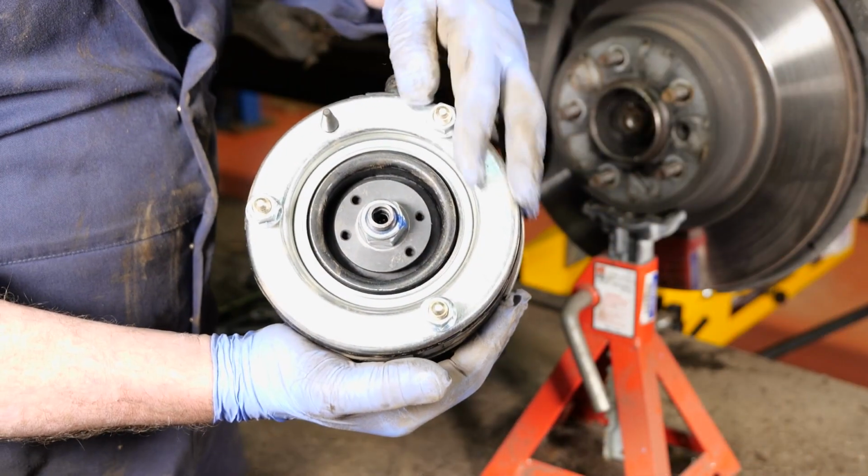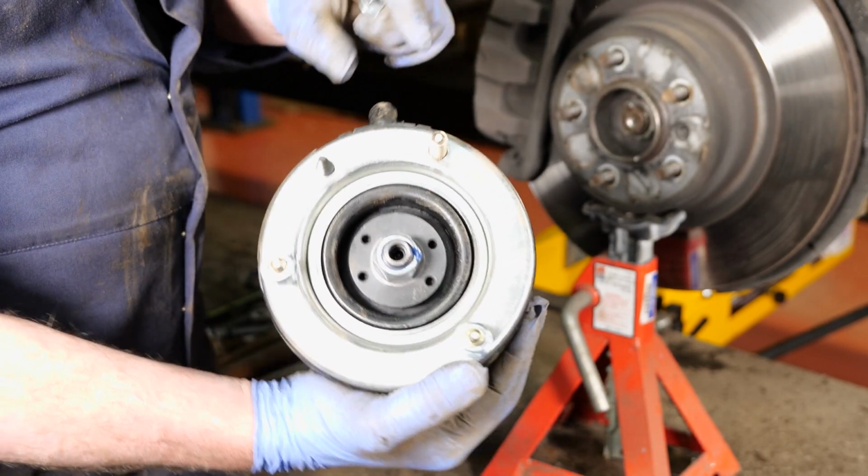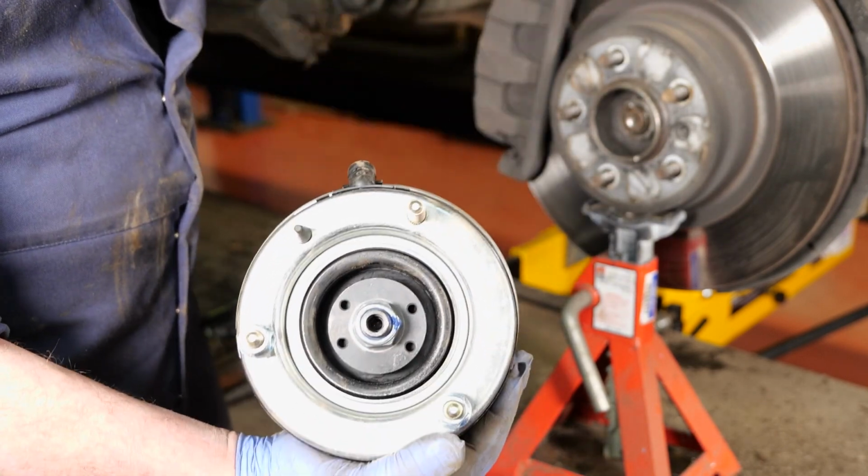You can see the top mount. It comes with 3 nuts, so you'll need to remove all 3 of those. Now, where the air pipe goes in, it can only go in one place.